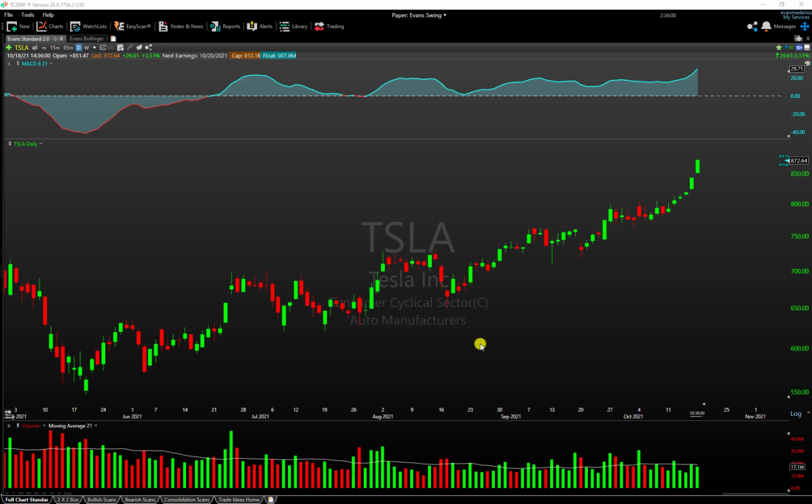Maybe you step away from your computer for the afternoon and something important that you wanted to see actually happens. And so in these cases, you want to have alerts set up. You should get comfortable using the alert system here in TC2000 because it can save you a tremendous amount of time and keeps you on top of thousands of different stocks and market conditions that can happen.